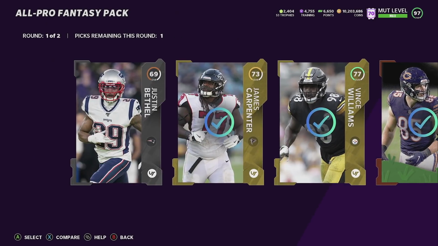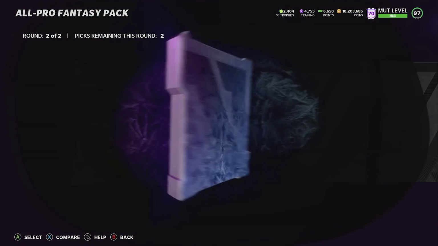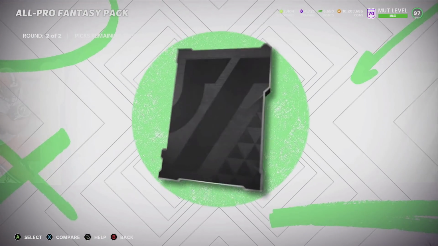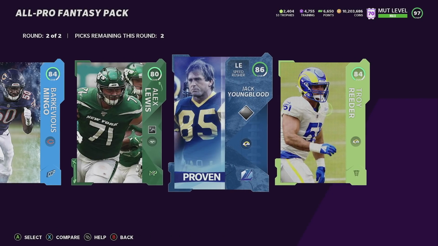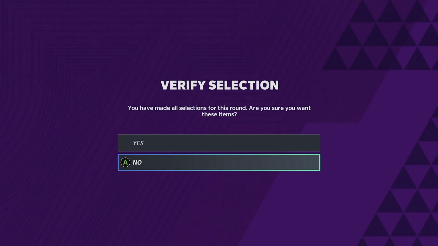All right, get an 84 turkey card. We get a team of the week, 95, 80. We get a zero chill, okay. 84, 80, 86, and a, ooh. So I think team of the week will be the move here, right? And then the 86, yeah, I'll go with that.